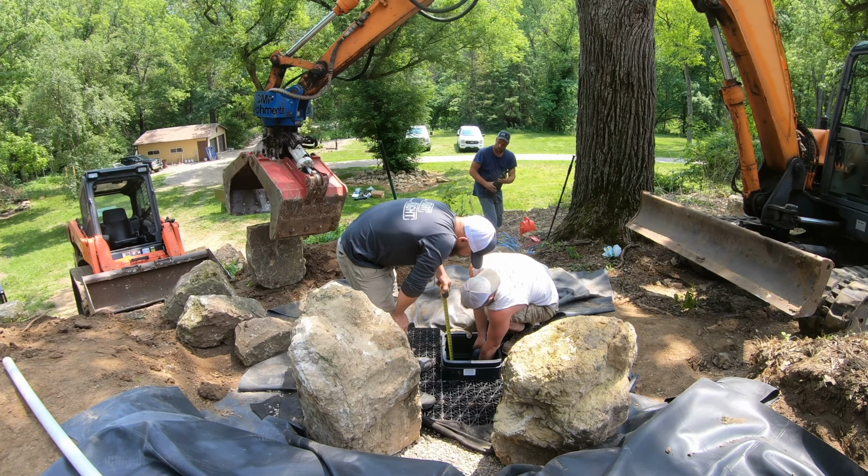Especially after you see this, he's like, oh yeah, I'm gonna need another one. Yeah, I need another one. Oh my God, this is just so cool. I mean, this is just so nice. Yeah, his daughter loved it. I don't even know what you could do better. I don't even see how you could do anything better.